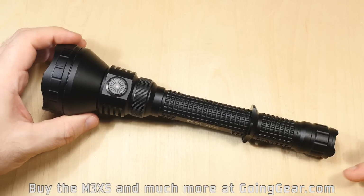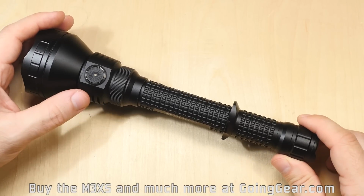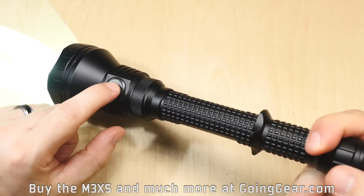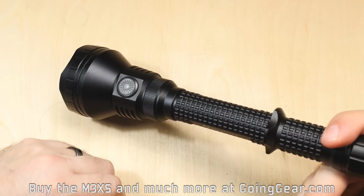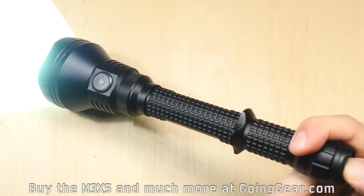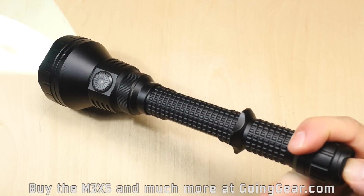So pretty simple interface. You got the 2 switches, you got the different outputs, pretty easy to get to everything, and you can also quickly get to your max output and strobe just using the tail cap, which is the way I like to have it set up. So I have the side switch set to the lowest, so you can do the up close kind of stuff, get really good battery life, kind of looking around on the ground or something like that, and then when you need it, quickly press the rear switch twice and it'll go right to the max output. You can click it all the way if you want the constant on to the max. And then 1, 2, 3, and it'll go into strobe.